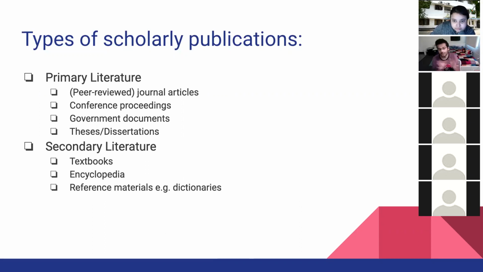এছাড়াও the other type of bin that we can categorize scholarly publication in is secondary literature. Secondary literature কি when you're not doing original work. So ধরো আমি নিজে কোনো research করতেছি না, I'm just compiling a list of other people's work and publishing that in a textbook, right? So textbooks are an example of secondary literature.